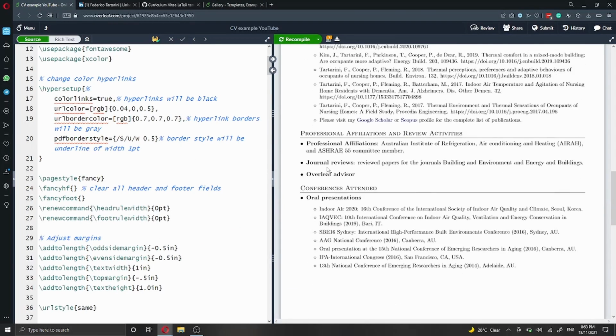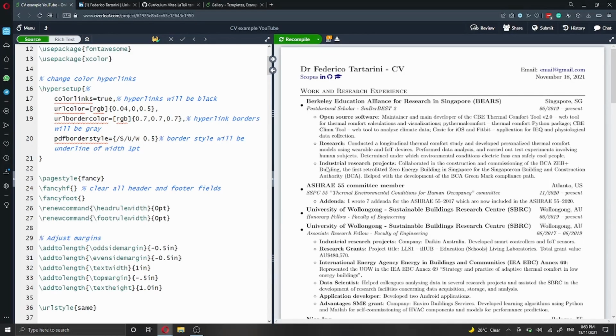So I will first show you how to get started with this template. We are going to modify it a bit, and we're going to see that Overleaf is going to be extremely helpful if you have never used LaTeX. And then we are going to just get started with a template. So the only requirement for this video, and for you to follow along, if you want to follow along, of course, with Overleaf, is to have an Overleaf account.